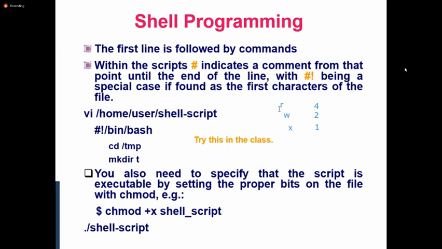So if you want to give all three permissions to owner, group, or other, then you add the numbers, right? So then it will be 7. If you want to give read and write only, then 6. If you want to give read and execute, then 5. And if you want to give write and execute, then it will be 3. So like that. You type 1 to give only executable permission, 2 to give only write permission, 4 to give only read permission. So you add up the numbers, then you get the combination, right? So all three will be 7.